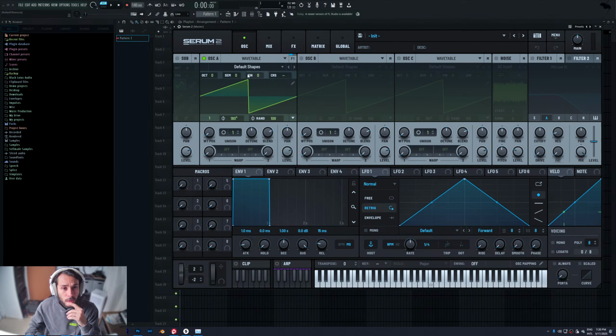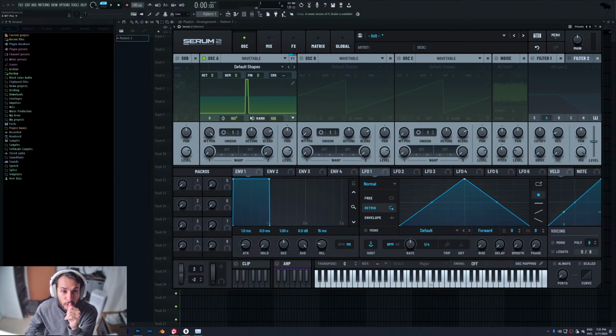First of all, the first thing that I noticed is that we have 3 oscillators now. We have oscillator A, oscillator B, and oscillator C. We have some really fun things here. So we have, of course, what we already knew, the wavetable positions. Something interesting that I just noticed now is that we started with our default shapes instead of just the basic saw. And we have more default shapes than what we had before.